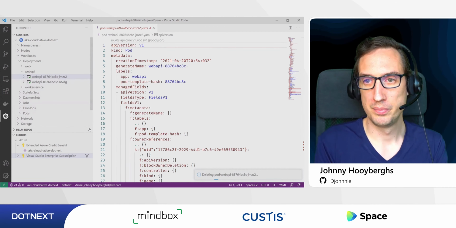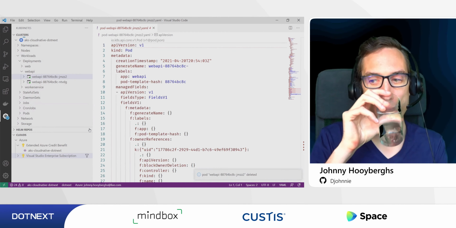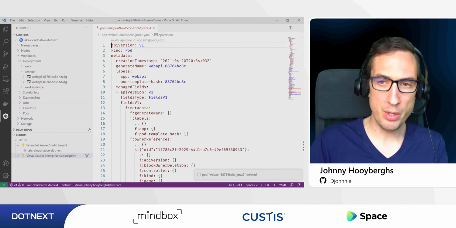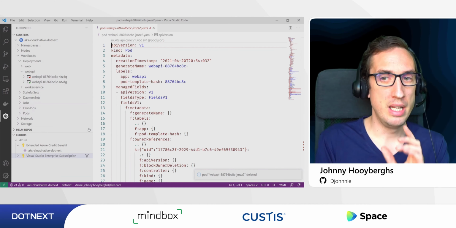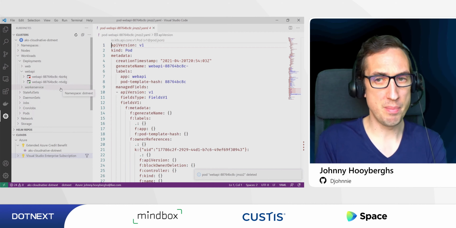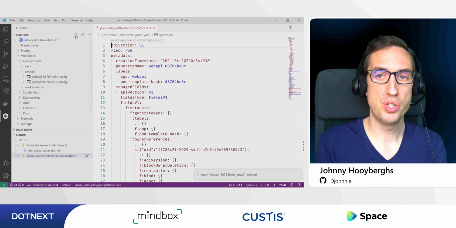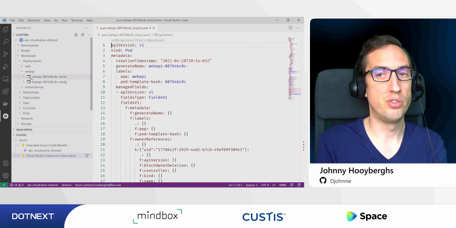JMZZ2. It is taking some time. Now you can see it's gone, and immediately another pod 4ZZ4Q has appeared. It is red because it was still starting, but if I now refresh, you can see that it turned green.